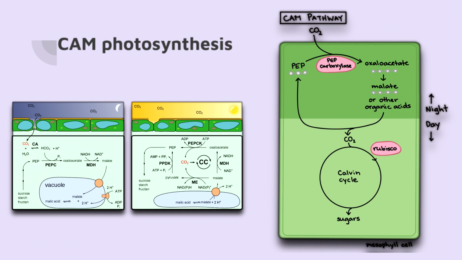The next day, the stomata do not open, but these plants can still photosynthesize. The organic acids break down and release CO2 because they have available ATP and NADH from the sunlight. This CO2 then enters the Calvin cycle, which is controlled by rubisco, and makes carbohydrates for the plant. This process allows CAM plants to avoid photorespiration, and it is very water efficient, which is important for the environment that these plants live in.